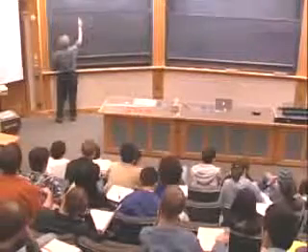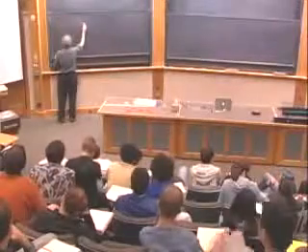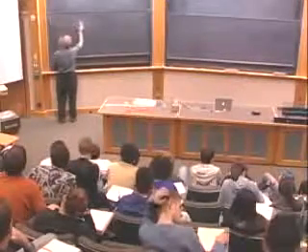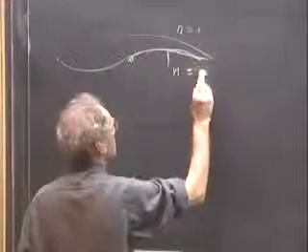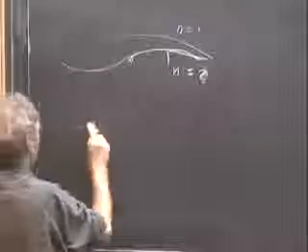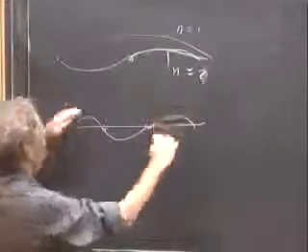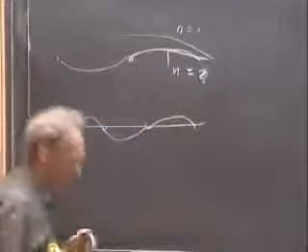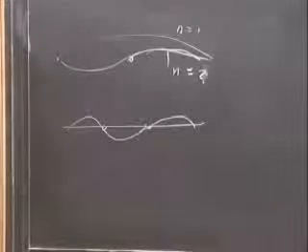So this is n equals 1. And then it's going to oscillate like this for n equals 2. N equals 2. And n equals 3. Going up like this, and this goes like this. That should not come as a surprise. I will not pursue that today. We'll get back to that later.